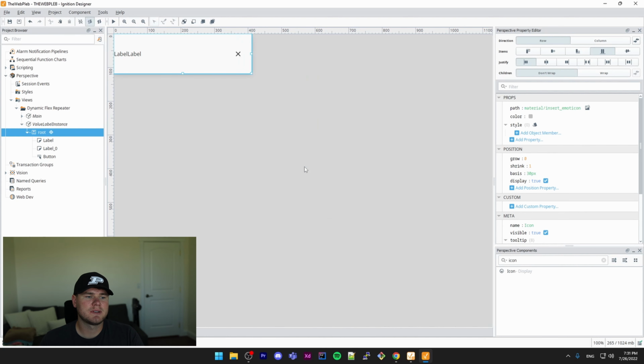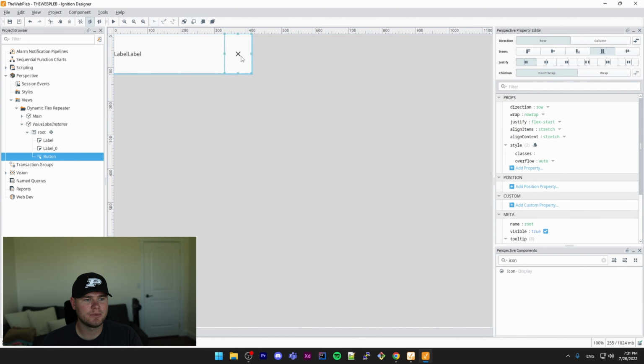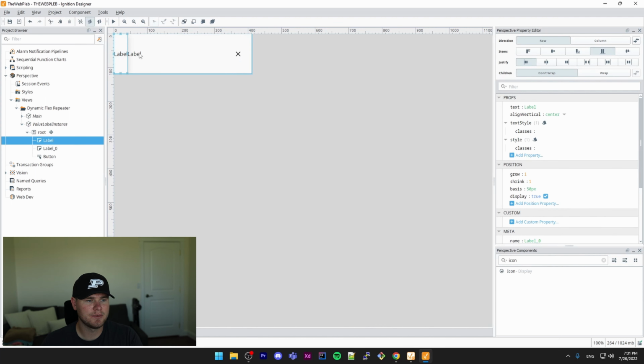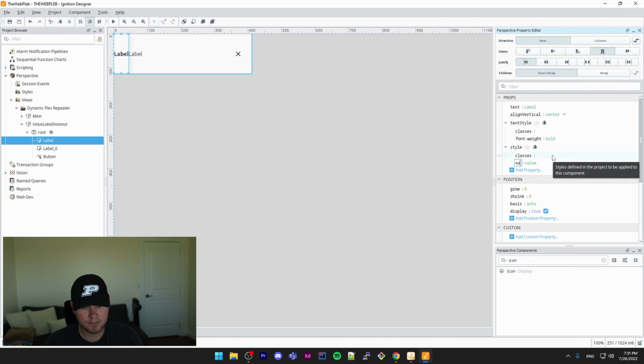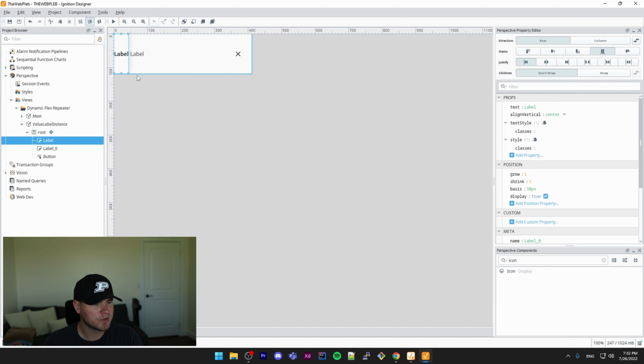So that's why I use it. Okay, so we have this button here, we have a few labels, so let's add some styling on this label. Again, this is besides the point of the video, but we'll just add some font weight to make it look a little bit nicer. Bold. Let's add margin. Let's add 5 pixels margin right, just to space them a little bit.